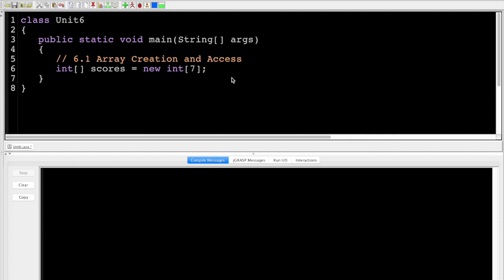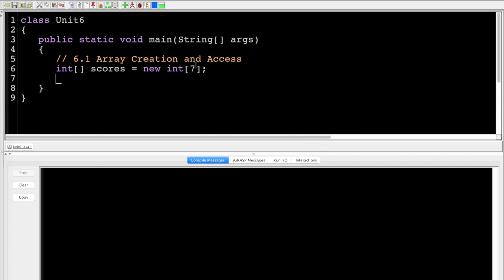If you remember back to the string unit, if you watched that video or if you've been studying AP Computer Science, this will be kind of similar to how we accessed strings and the characters in that string. So anyway, what I've done here is I've created an array of scores, and it is 7 items long.